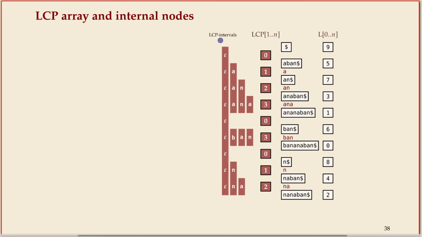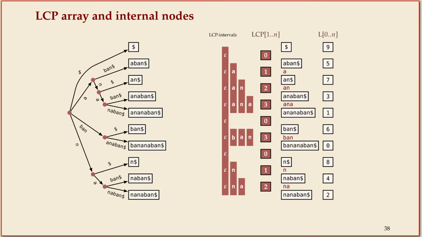Now, you can draw the same information slightly differently as intervals, because it turns out the things that are shared, so it's not just these numbers go up and down. Also, if you look at the part that is shared, A, AN, A, they all share an A at the beginning. So you can say there's an interval among the sorted list of suffixes where they all start with an A. And nested within that interval is one where they all start with AN. And so on and so forth. Sometimes these are just a single pair of suffixes, sometimes there are more.